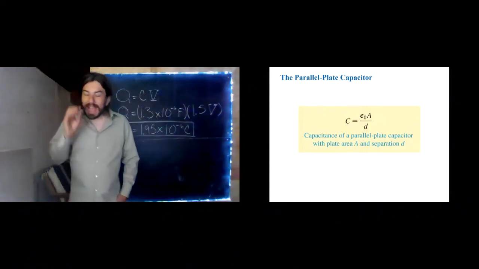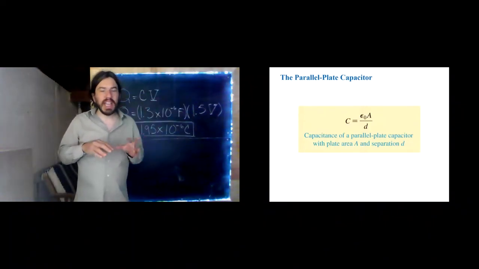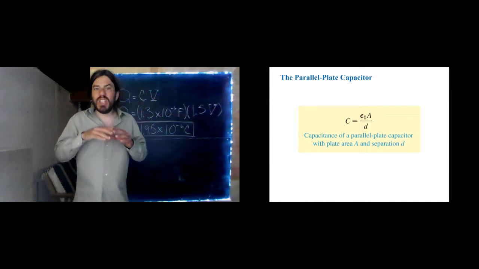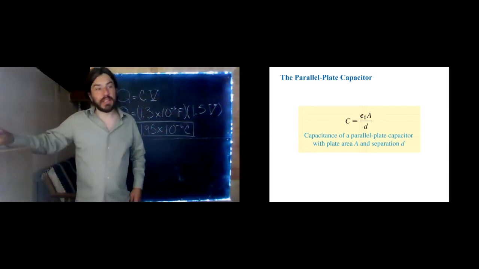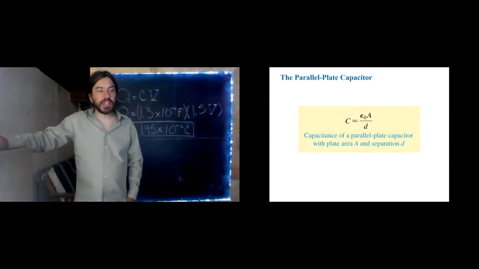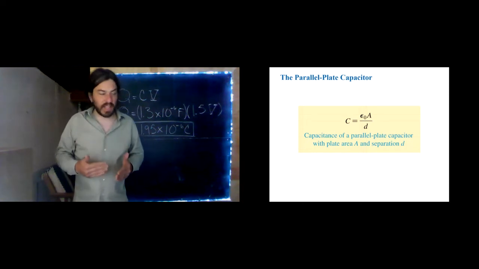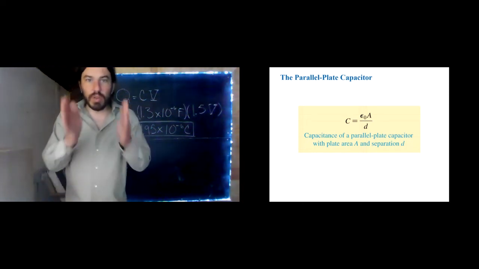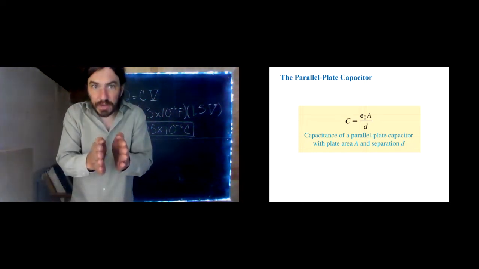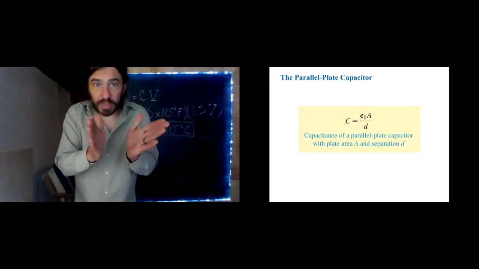So like I said, the capacitance of a capacitor is really defined by the geometry of the capacitor. And so here's our equation for that. The capacitance, it depends on what? The area of the plates and the separation between them. Remember that we're talking about, in this class, a parallel plate capacitor, which is two conductors that are sheets that are parallel to each other.